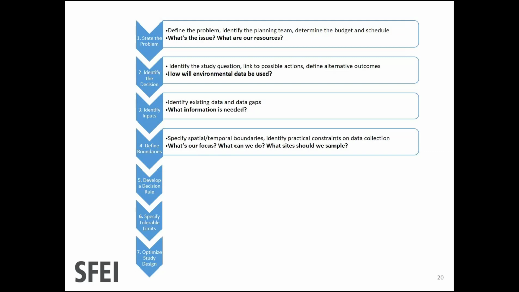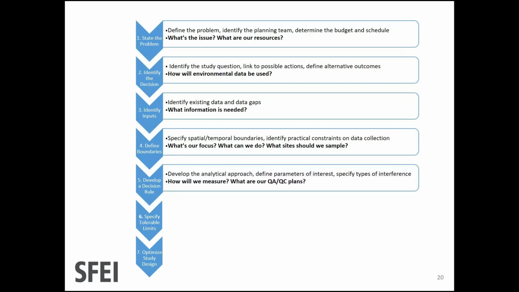Fourth, define boundaries, which is when you start to really look at your specific site and understand what your focus is in terms of what matrices you're sampling, what is possible to do with your resources and with the state of understanding of the science, and really narrowing down what sites you should be sampling.